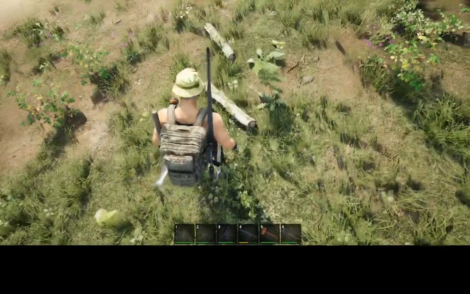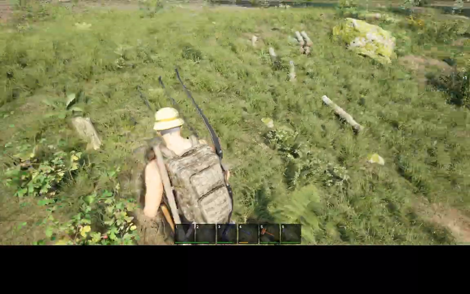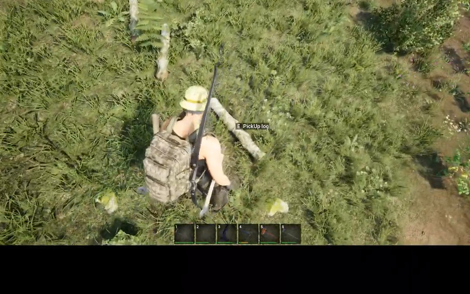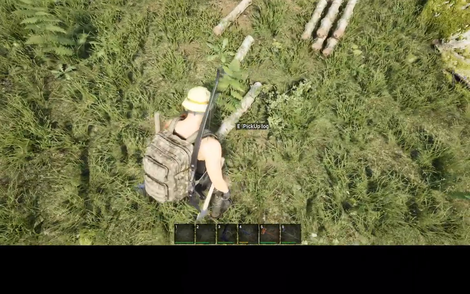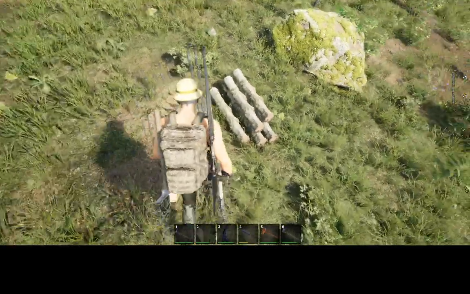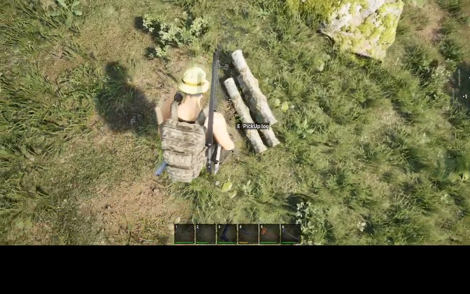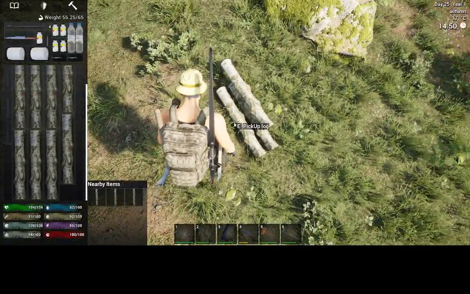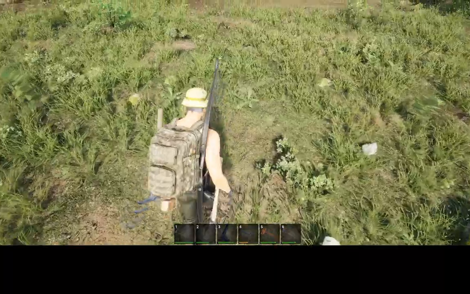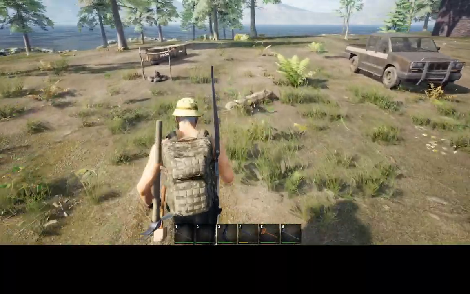So I'm going to do that just so I can pick up and consolidate them all into one space. Bear in mind, if you leave them on the ground after so long, they will actually despawn. So always make sure you construct something so you can put it inside. There we go, that's fully done. So I'm going to build the table over here.